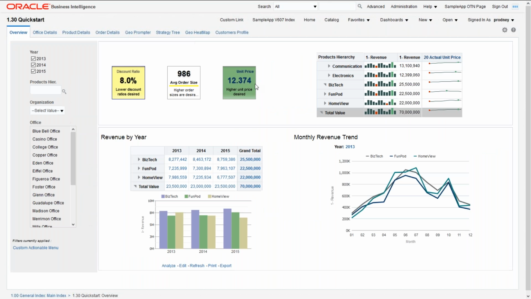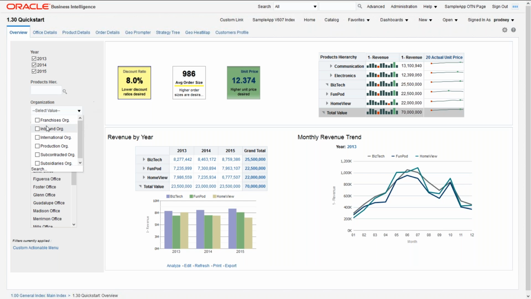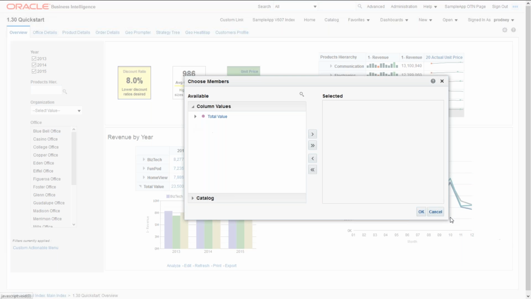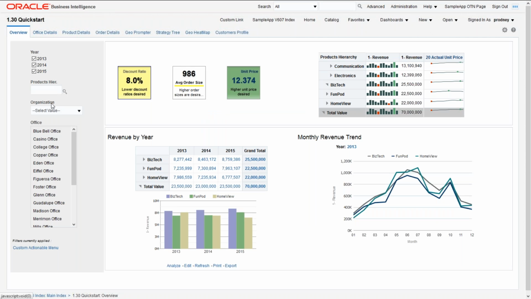overview is the place that I generally go just to give a demo of what's going on. In this quick start area, you can see I've got some performance tiles, a nice trellis view, and a table with a graph and line chart. If I just want to show somebody how the product works, I can show them examples of dashboard prompts, easily selecting these. There's a reason why this was put together with different types of prompts: so that you can showcase different ways of building a dashboard with checkboxes or via a search function. You can choose the members this way for a products hierarchy and so forth.